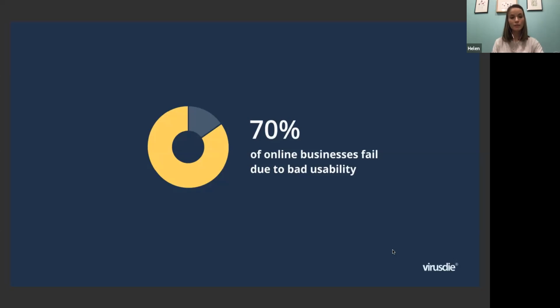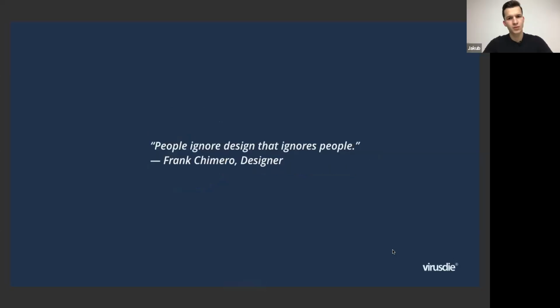70% of online businesses fail because of poor usability. What does it mean? Only that at least 70% of people would prefer to use a clear and simple interface. And this is a great value for users. No doubt. Everybody would prefer to use both high performance and simple tools, but there are few such instruments on the market. Because in order to create that kind of tool, two conditions are needed. Two big sacrifices that most developers are afraid to make.